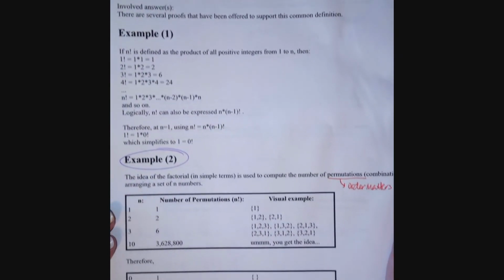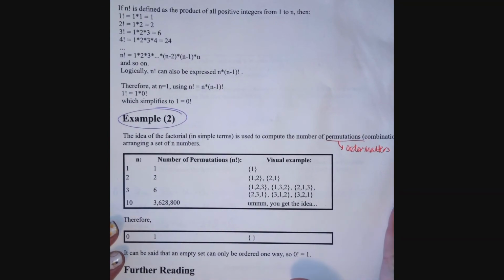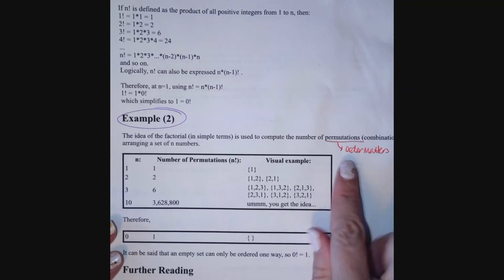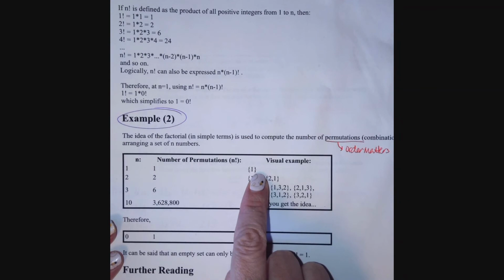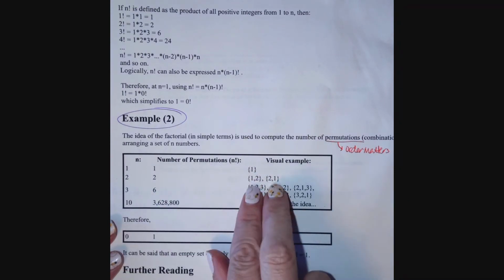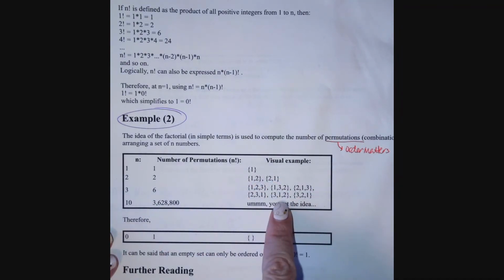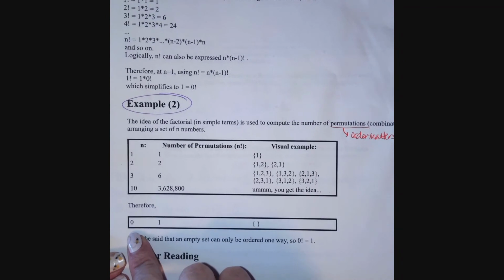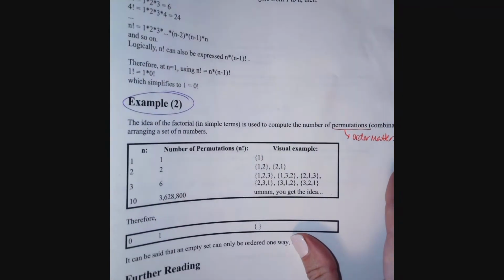The best way I like to describe 0 factorial is using permutations. If you do statistics, you know that permutation is a way of grouping objects or items or numbers, and in a permutation, order matters. If I have one thing, I can group it one way just by itself. If I have 2 things, I can group them in these 2 different orders. If I have 3 things, I can order them 6 different ways, etc. If I have 0 things, I can order it one way. Nothing. There it is. So our 0 factorial fits our definition, our pattern for our factorials.